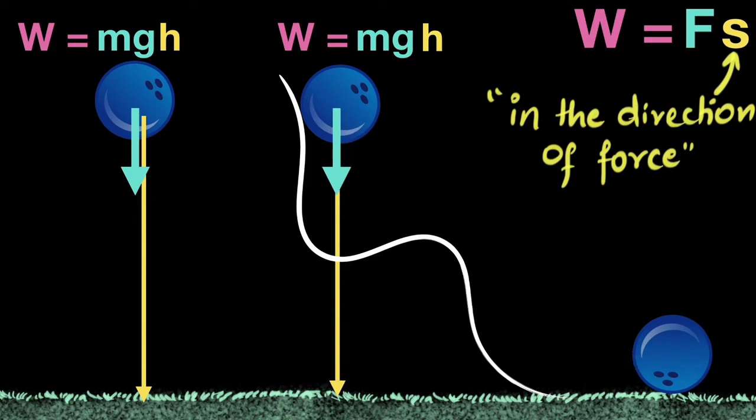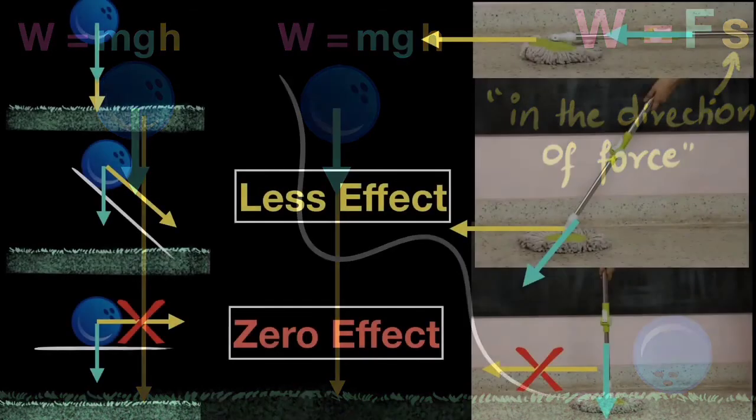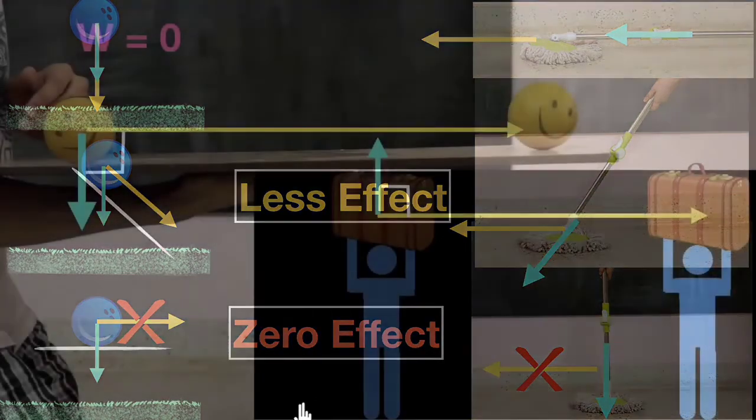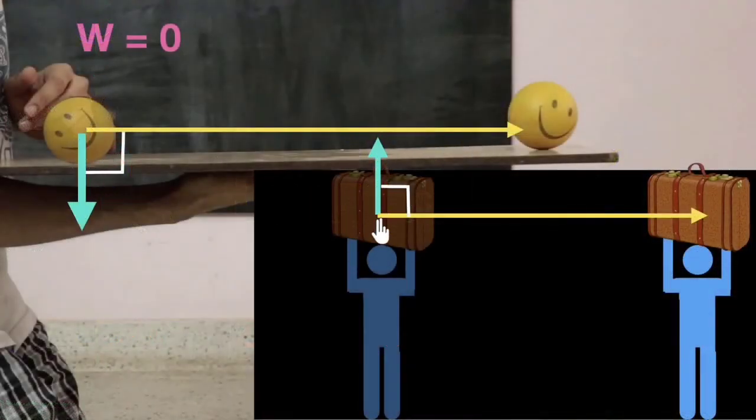And so what did we learn in this video? By looking at some day-to-day life examples, we saw that forces can have effects in other directions as well. But what's important is that forces have maximum effect in the line of the force. And as the angle between the motion and the force increases, its effect starts decreasing. And eventually when the angle between the force and the motion becomes 90 degrees, we see that the force has zero effect. Forces have zero effect in perpendicular direction. And because of this, if the force and the displacement are perpendicular to each other, the work done by that force should be 0 because the force had no effect in that direction.